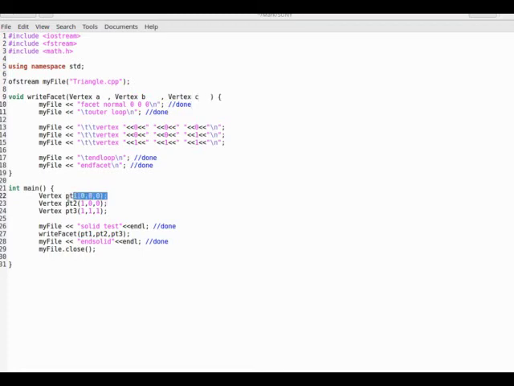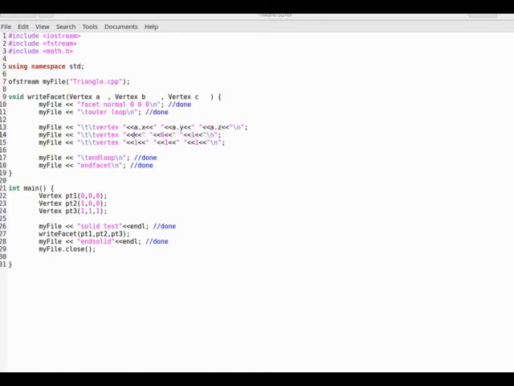Okay, now keep in mind, we haven't yet created the vertex class. None of this is going to work yet. We're just trying to see what we want to work first, and then we can try to create the class. All right, so in our write facet function, we're taking as inputs vertex A, B, and C. Each of these vertices, we want to have three points, an x, a y, and a z coordinate. So for the first vertex, instead of being a 0, I'll make it point A, the x coordinate. And the second point, instead of being a 0, will be point A, the y coordinate. And the third one will be point A, the z coordinate.